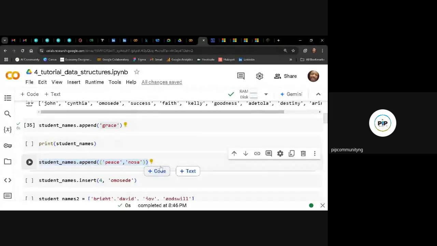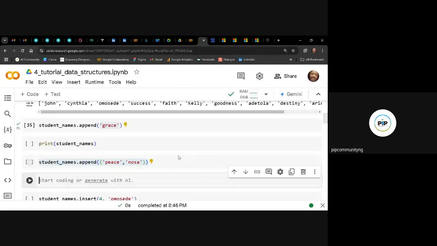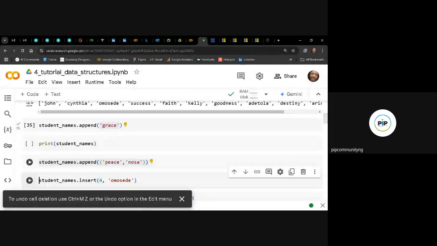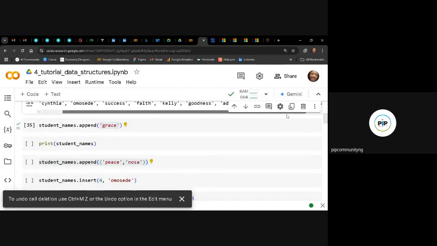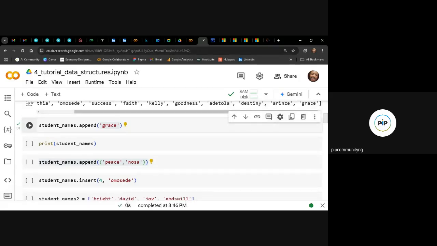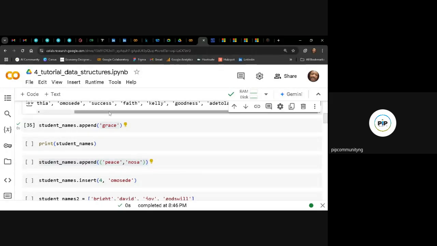Now the next method, I want to give you the difference between this and the insert. The append method adds information always at the end. That's where it puts the new information you are adding to a list. But let's say you want to add something in between, somewhere in the list.